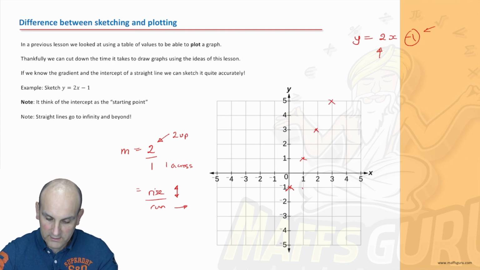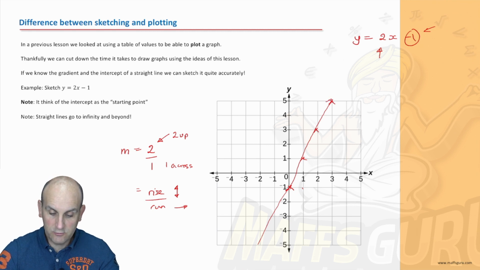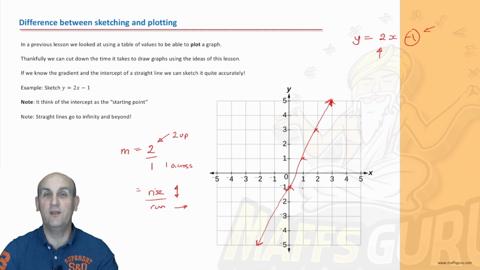Now, drawing this really badly because I'm trying to do it with electricity. If you draw it to there, unfortunately, you are wrong. Because what we now do is, obviously, once we've got that ruler, I can draw the line, and that looks nothing like a straight line. We should realistically put arrows on the end there to say to our examiner, we know that that line is going to continue to infinity and beyond. And ladies and gentlemen, there we go.